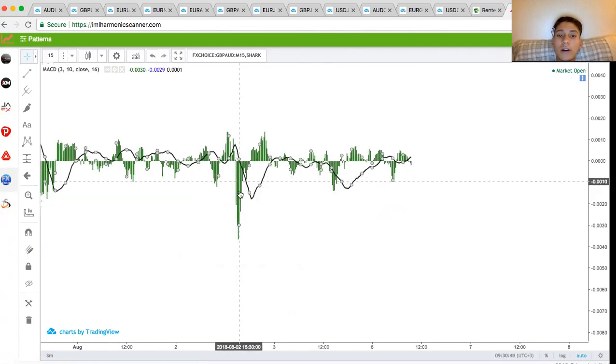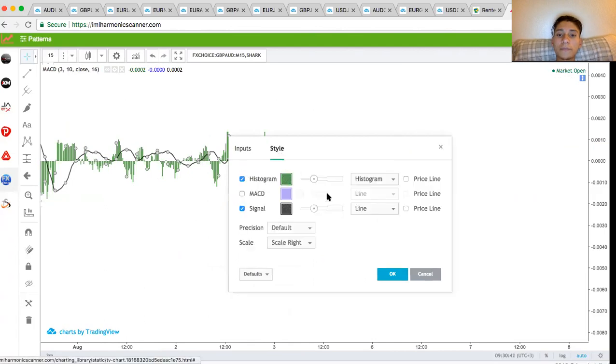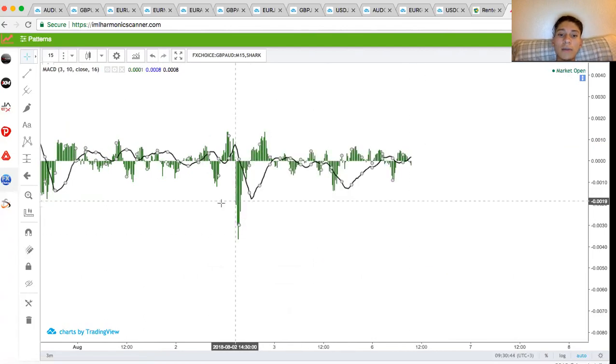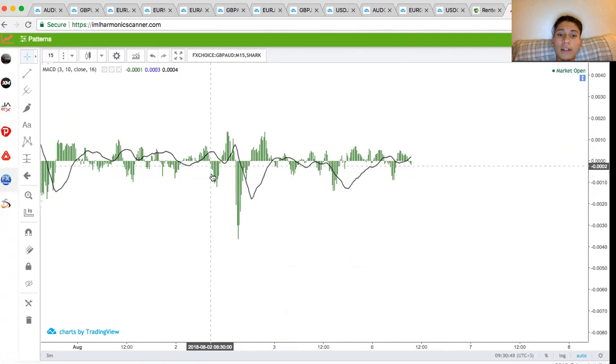So these green bars are the momentum and where price is currently going, right? So right here, momentum's on the downside, price is currently shifting down. Right here, price is shifting up, right? And this black line is my signal line, AKA my fast line, right? The green line, like I said, is momentum, AKA my slow line. So this is what you guys are always going to hear me talking about: a crossover.